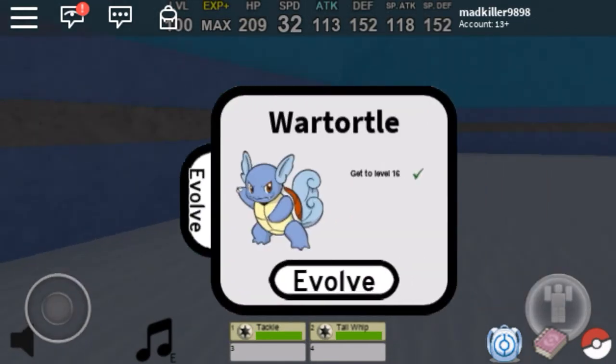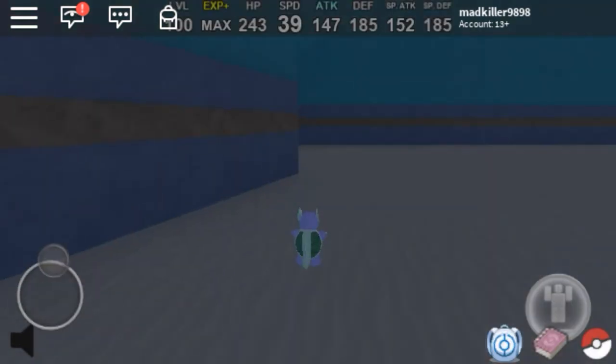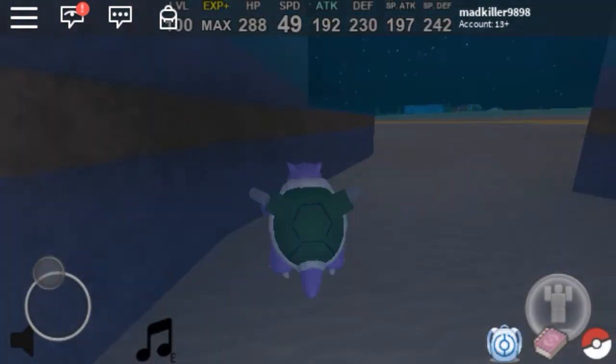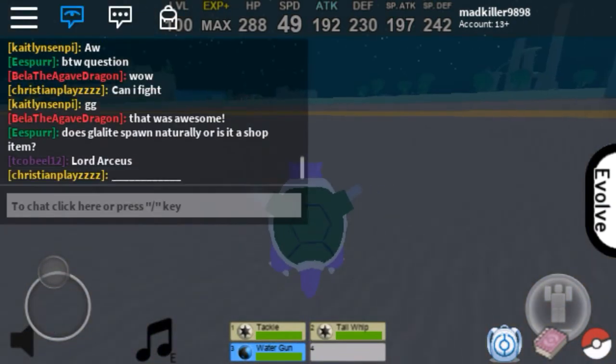So all you gotta do is you just gotta get a water type Pokemon. Or, you know, any Pokemon that learns the move water gun or something. Like any water type move that actually hits the opponent. So right now I have water gun on the Blastoise, so.